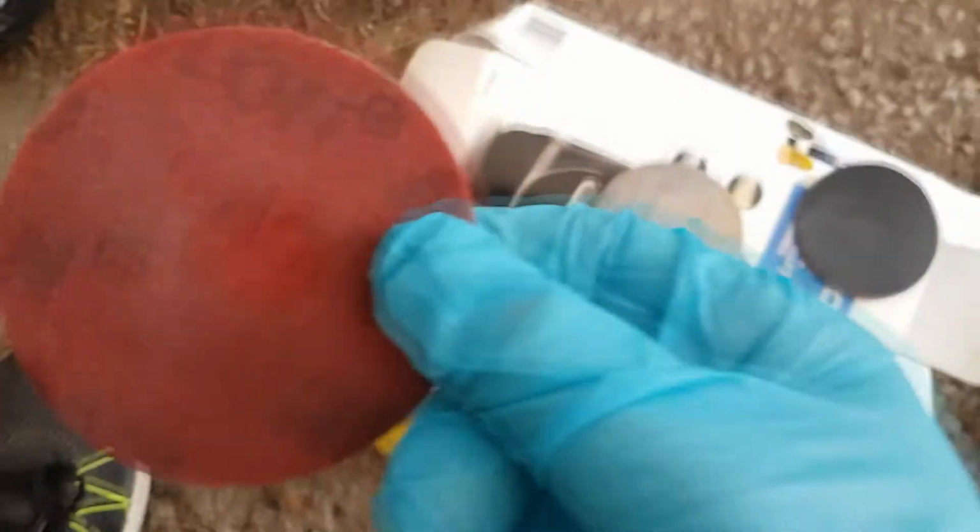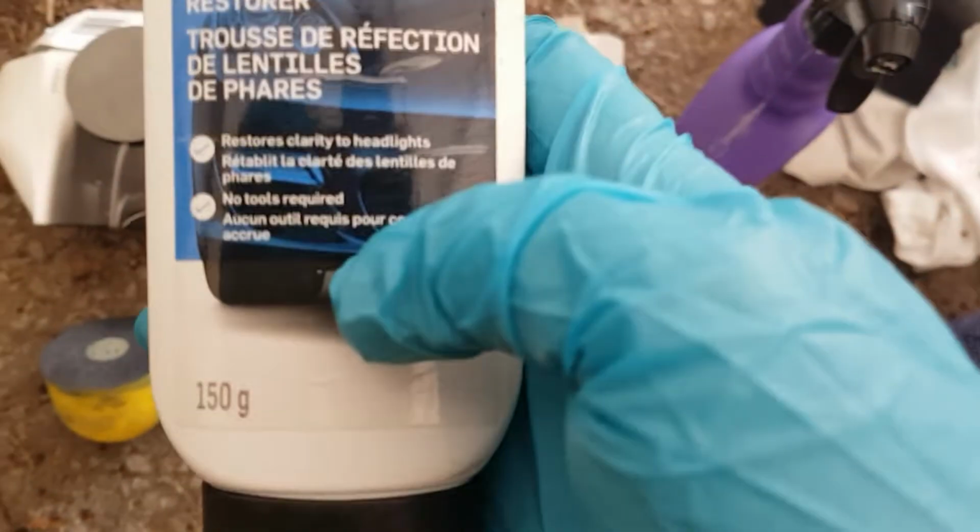I used 600 grit sandpaper and wet sanded it with WD-40. And then after I got all the dip off, I wet sanded with 2000 grit sandpaper and then 4000 grit. And then after I sanded it and cleaned it off, I polished the taillights with this, and it turned out pretty good.